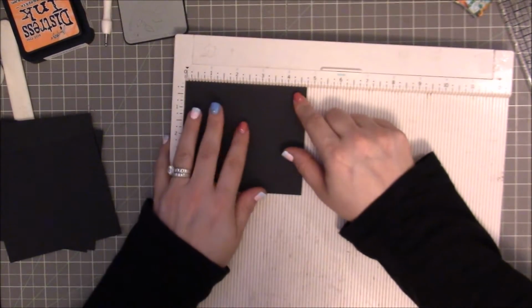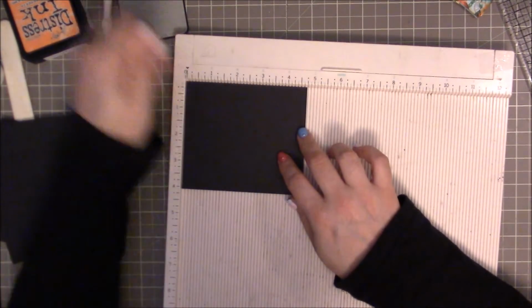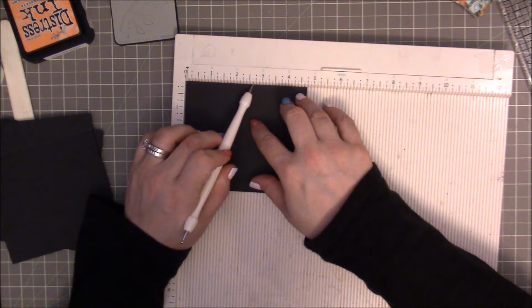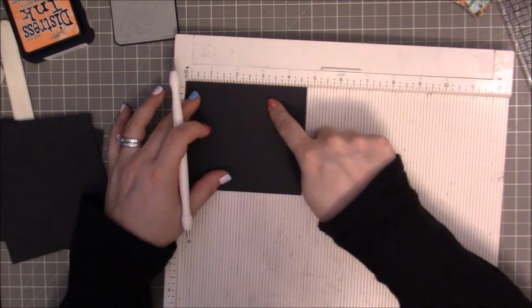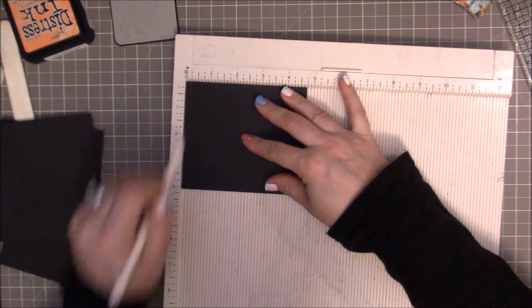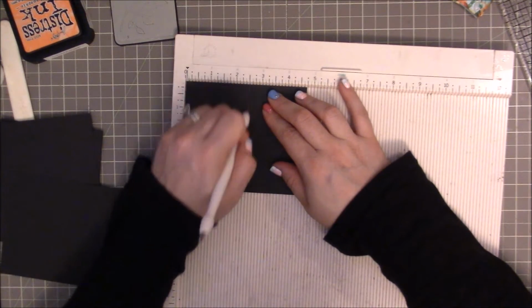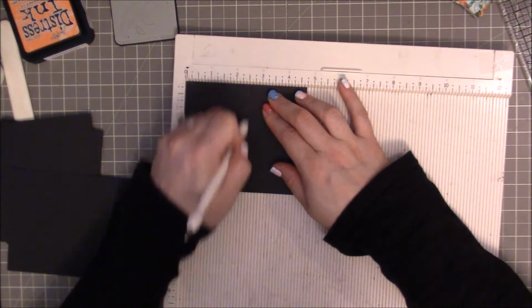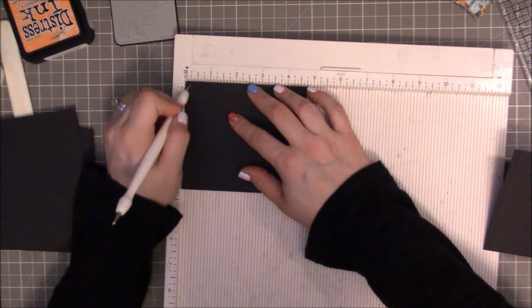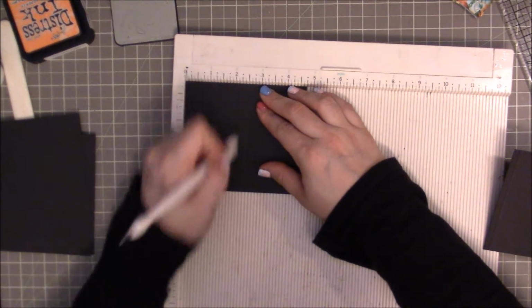I want to place this in landscape mode and I want the 4 3/4 to be across the top, and we're going to score this at 1/4 inch and 2.5 inches, because my pages, when all is said and done, are going to be 2 1/4 inches. So we're going to score 1/4 inch, and then 2.5. We have 6 pages to create, so we're going to score 6 times. I was almost forgetting my measurement.